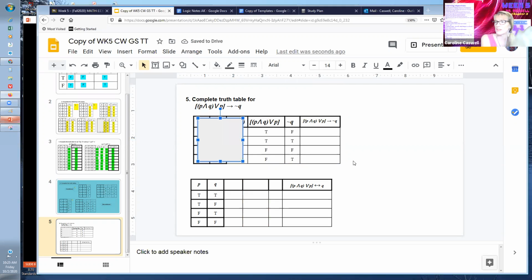All that other stuff we've been practicing for an hour and a half. This is the new information. I now have an if, the first statement, a then, the not Q. So now I'm using my if-then comments.